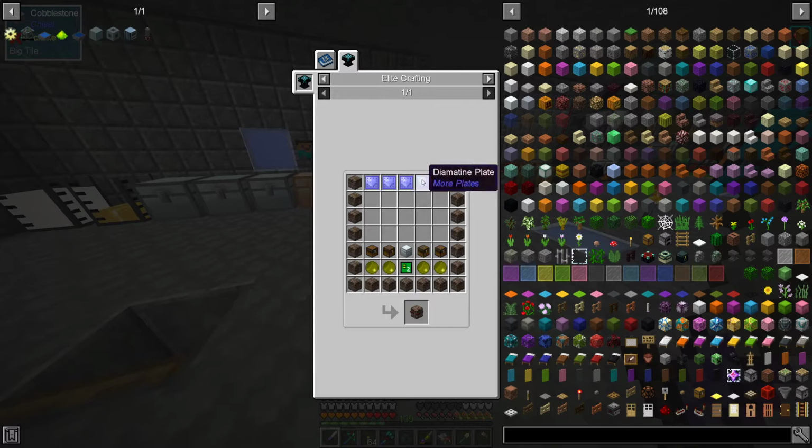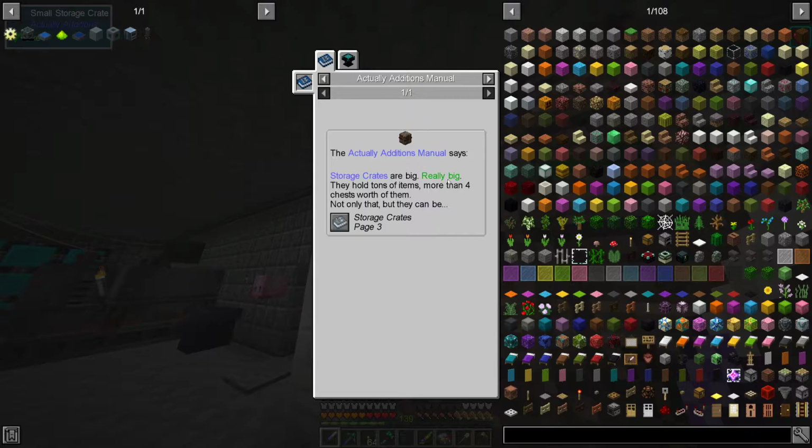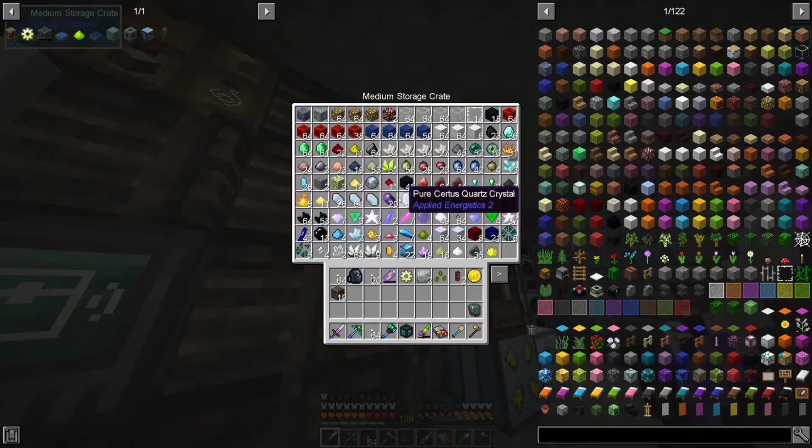4 chests plus an iron chest, and 1, 2, 3, 4, 5 diamonds, and 1, 2, 3, 4, 5, 6, 7, 8, 9, 10, 11, 12, so 19 wood casings. So got plenty of wood casings. Let's make one of these guys. Let's see, 5 diamonds. We should already have gotten some more diamonds, actually.